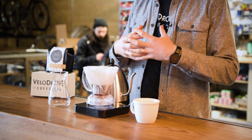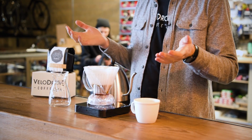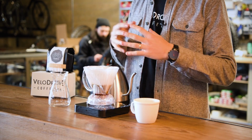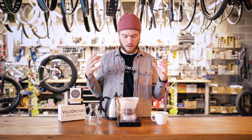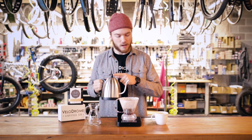So eventually what this will allow you to do then is pull out more flavor and more balanced flavor from the coffee, just because you're getting rid of that gas. And the water has a better chance and a better ability to bind with the flavors in the coffee.